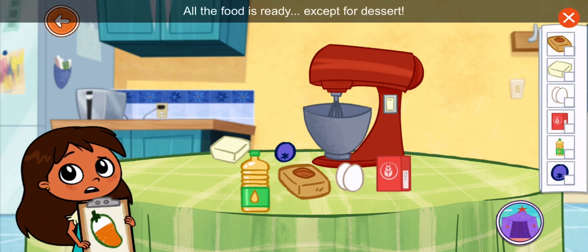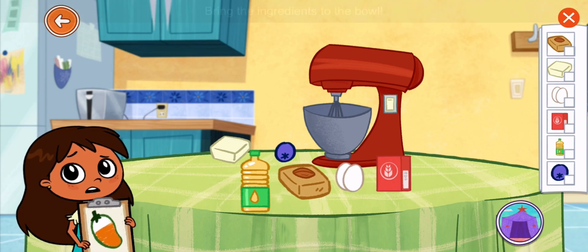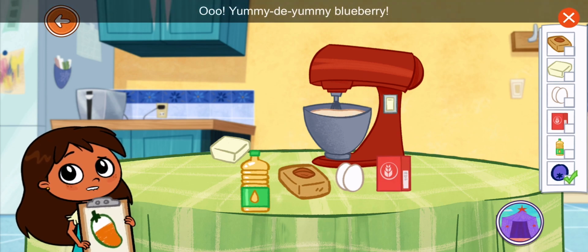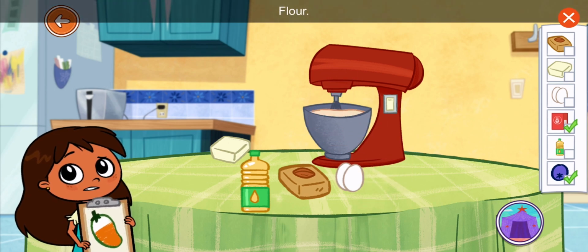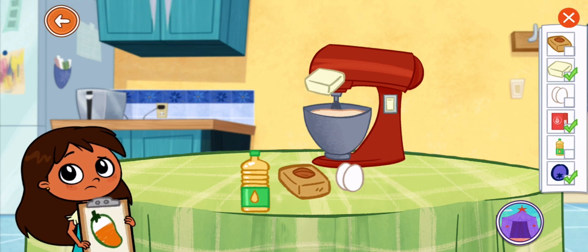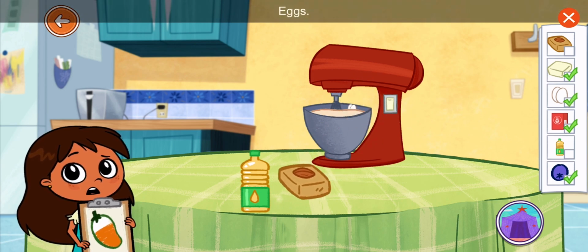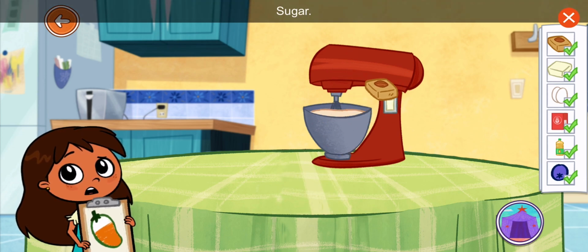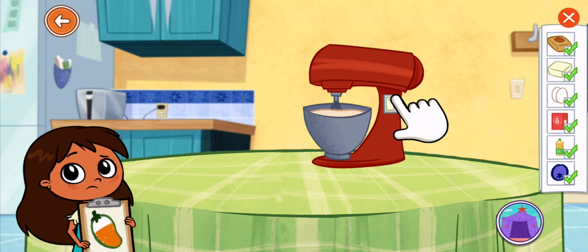All the food is ready, except for dessert. Let's help Papa make something delicious. Bring the ingredients to the bowl. Ooh, yummy-de-yummy blueberry. Excellent. Flour, orale. Butter, perfecto. Eggs, good job. Oil, whoa, great work. Sugar, now it's ready to mix. Press the button.